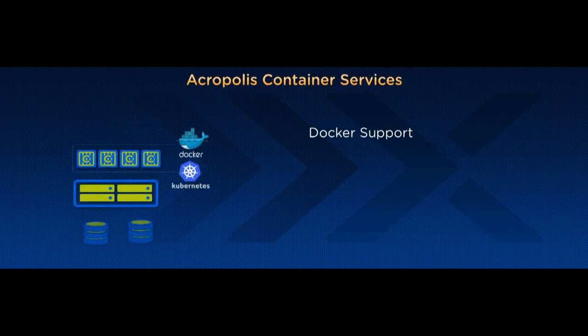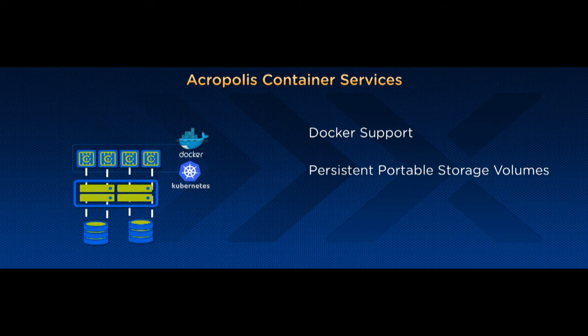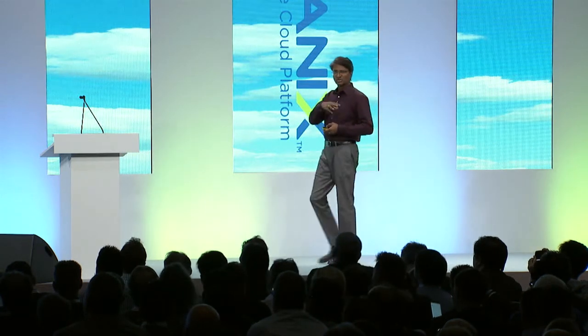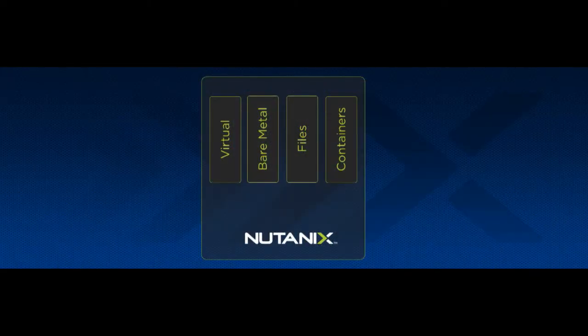And if you think about it, the last silo, which is the emerging silo of next generation apps, was native container support, where they use Docker, Kubernetes to actually provision containers, but also provide stateful container support in terms of volume groups, in terms of actually providing storage capabilities natively from Nutanix into the container management side, right? And what is new here, which is in development, which is coming out in a future release, is the fact that rather than use separate tools to manage this, you can now use Prism itself, and you probably saw a piece of that in Rajiv's demo, to actually manage not just VMs, but also containers, okay? So with that, you just have now a unified fabric across virtual, bare metal, files, and containers.